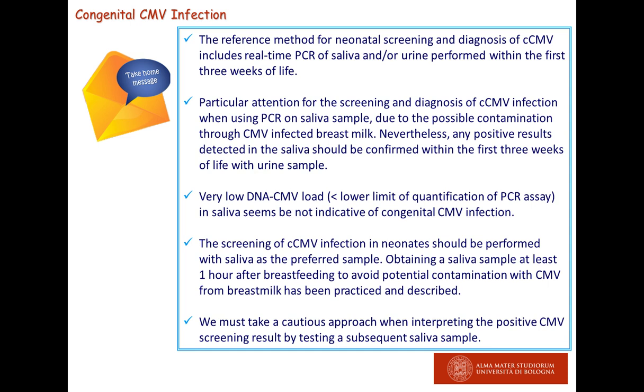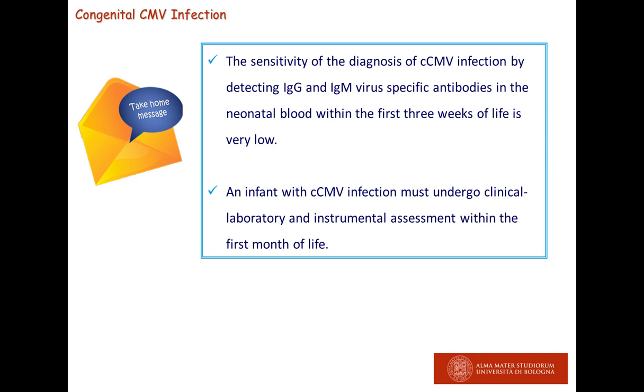And it is very important to take a cautious approach when interpreting positive CMV screening results by testing a subsequent saliva sample. At this moment, it is probably better to always use urine as confirmation material for congenital screening or diagnosis of CMV infection. And finally, it is very important to underline that an infant with congenital CMV infection must undergo clinical, laboratory and instrumental assessments within the first month of life. This is an important point because it is very important to identify newborns very early after delivery.